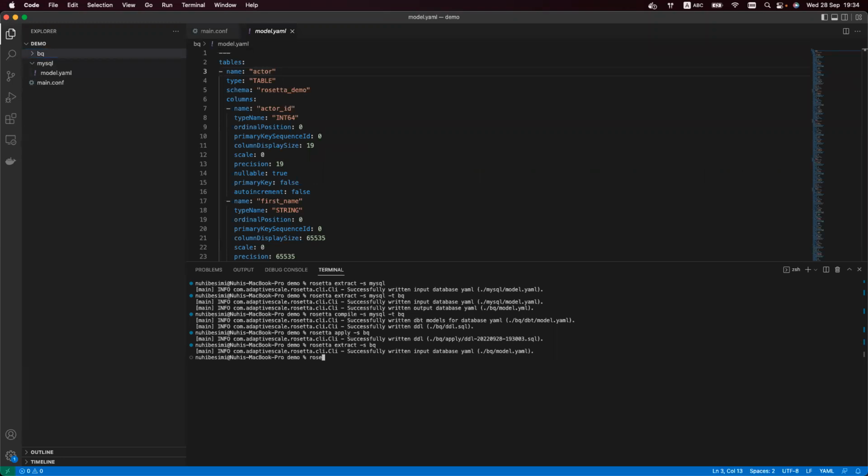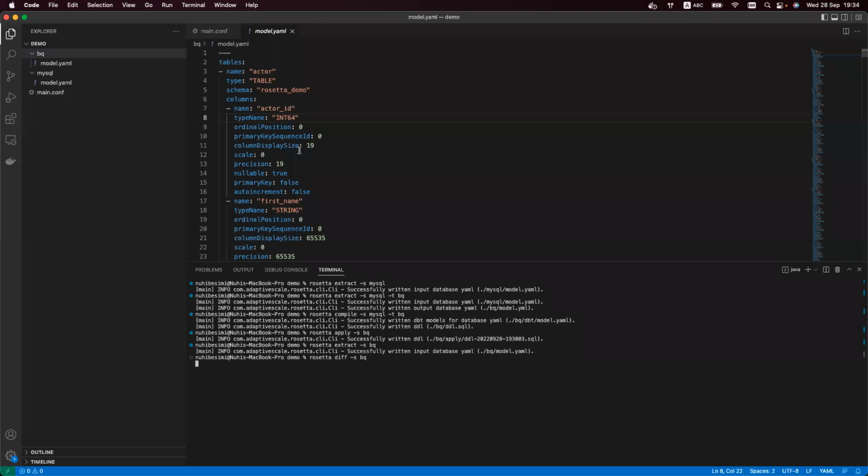Rosetta also has a functionality called RosettaDB, which does a comparison of the model.yaml that we have here with the current schema that actually exists in BigQuery. So I'll just go ahead, initially run RosettaDB with source BigQuery. This will take this model and compare it with the current schema that we have in BigQuery. Our expectation as a result of this command is that this difference should show nothing because there are no changes, and it's something that we just created right now.